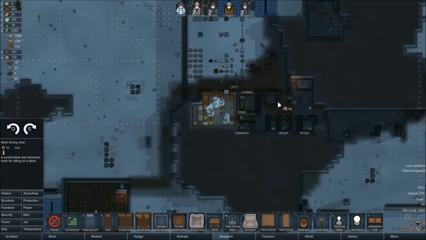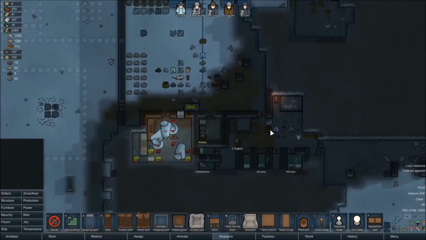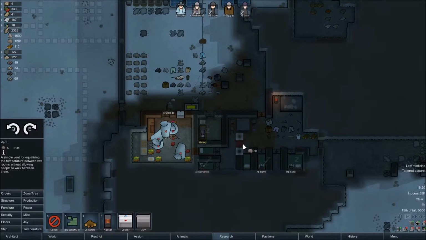My first dining chair. They're gonna love it. Boy, my pawns are gonna be so excited. Don't have to sit on a stool. Really should give Kimmy a bed. Oh, and a heater too, I suppose. There we go.